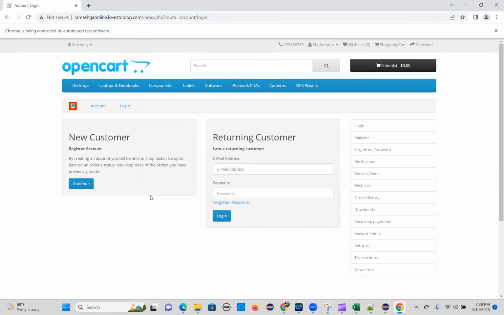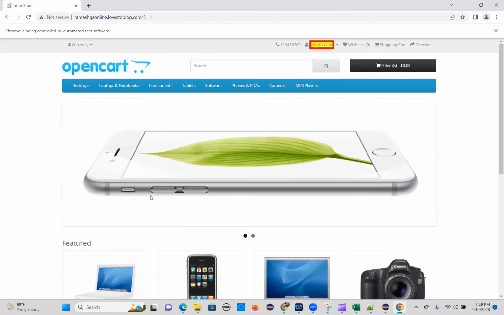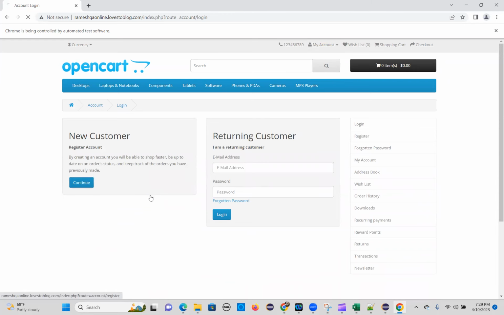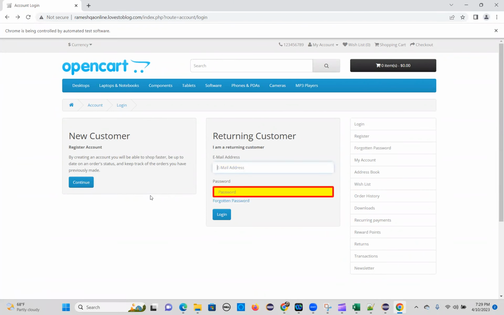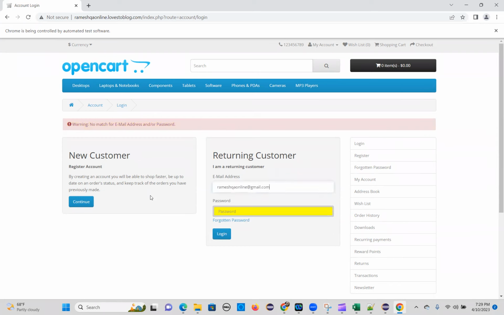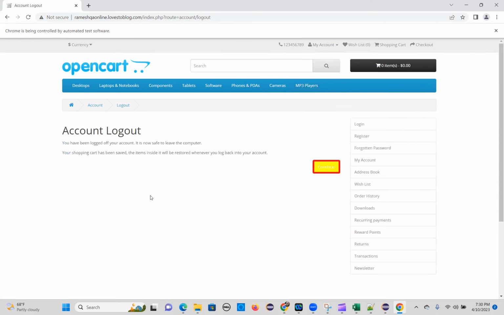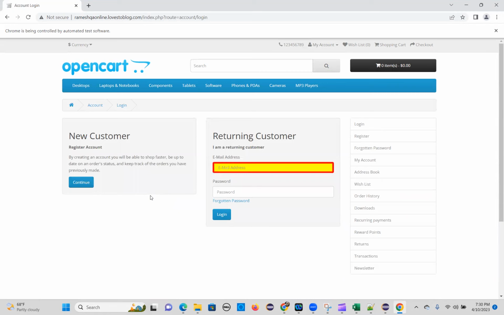Oh, why did we go to the home page? Okay, that's a home page test. So my account test case is executing.